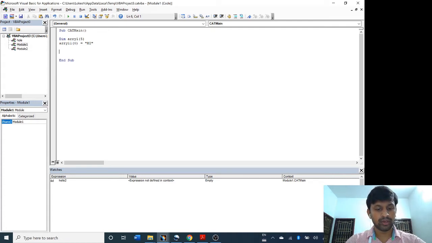I'm going to introduce a for loop here: for x equal to 1 to 5, Next. Now I'm going to get the values for the array.